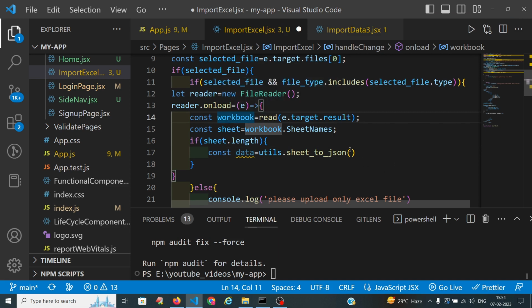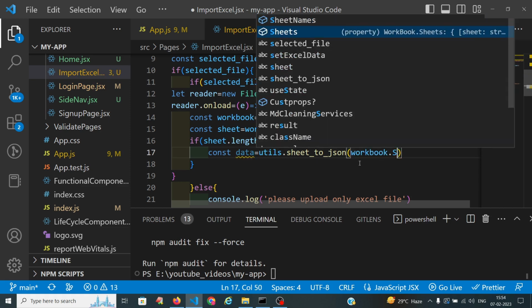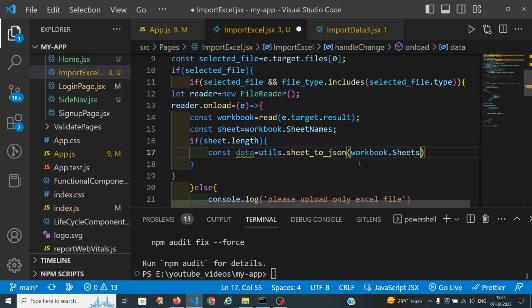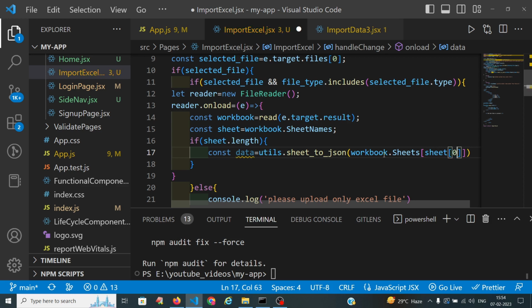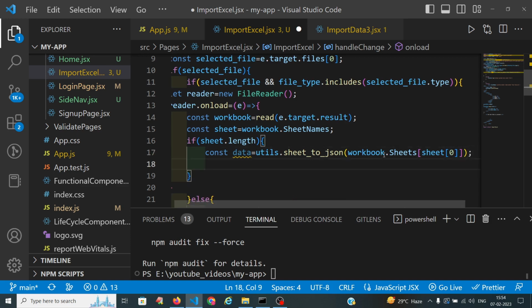For that, workbook dot Sheets of the initial sheet, sheet of 0. We are reading the initial one. So after reading, we will store it in the useState which has been initialized already. setExcelData of data, I am storing here now.